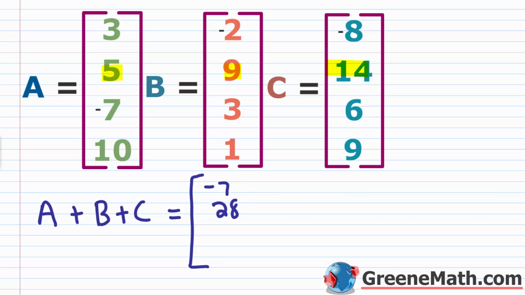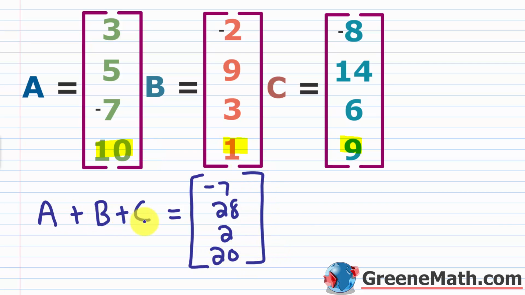And then let me move down to this row here. And I'll erase this one up here. So now I'm going to do -7 plus 3, which is going to give me -4. And then -4 plus 6 is going to give me 2. And then lastly, I'm going to have this bottom row. So I'm going to have 10 plus 1 plus 9. We know that 9 plus 1 is 10 and 10 plus 10 is 20. Okay, so pretty easy overall.